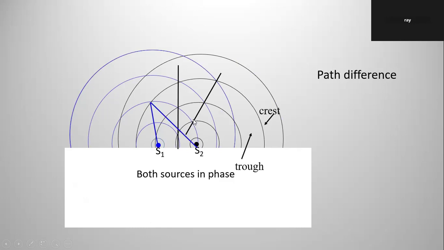So where the crest and the crest meet is called the antinodal line. Constructive interference occurs. Maximum, maximum, maximum, maximum, maximum. So you can draw the troughs if you want to, but usually they won't draw for you. Where the trough and crest interfere, crest and trough interfere, that will be your nodal line, destructive interference.